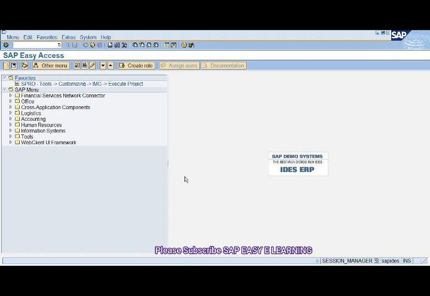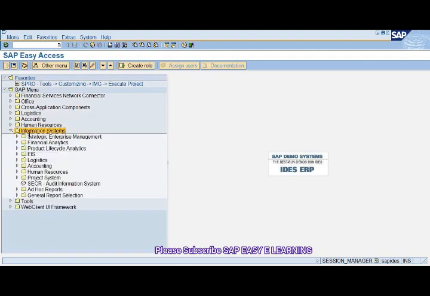Look at the screen, please. Here, this is the SAP Easy Access. Here, this is the information systems folder. In this folder, all the reports have been organized. In this information systems folder, you have the subfolder accounting. Under the accounting subfolder, the reports are organized according to modules and submodules.